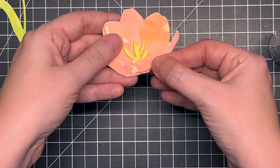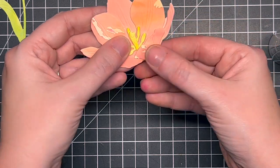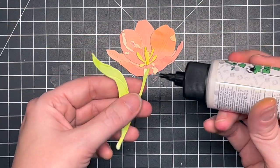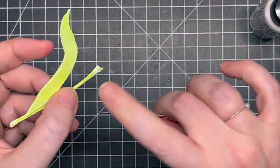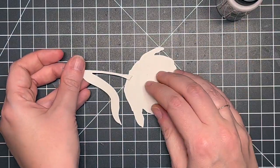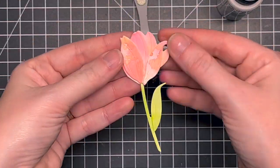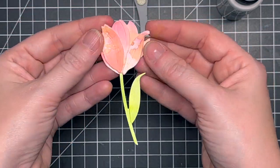I love how this looked. This last tulip I had a little bit of trouble getting into its spot but I got it in the end. I'm attaching the stem the same way using a little bit of liquid glue and my tweezers to help hold it in place until it dries completely. I just love this die — so fun!